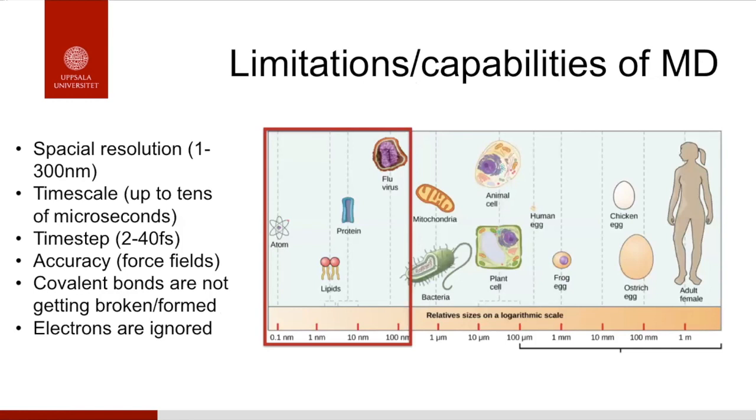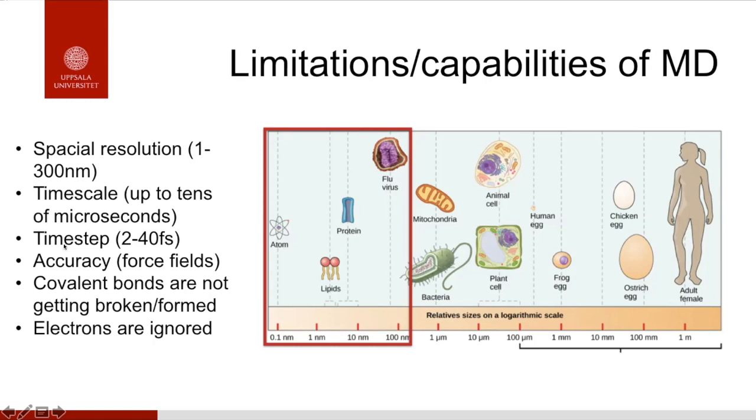But clearly there are some limitations of the approach. With classical molecular dynamics, we can only target length scales between nanometers and maybe several hundred nanometers, and time scales of maybe tens of nanoseconds to tens of microseconds. These two are basically limited by the computational resources needed to simulate such systems and how well we can parallelize the box.